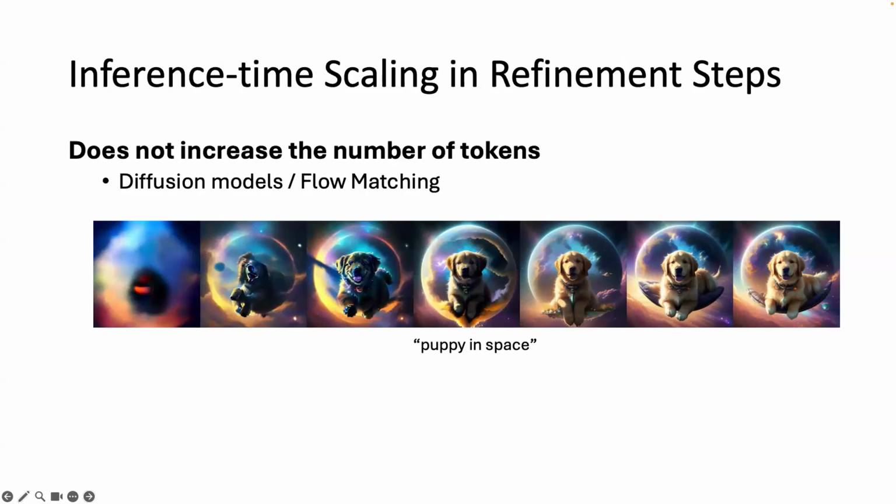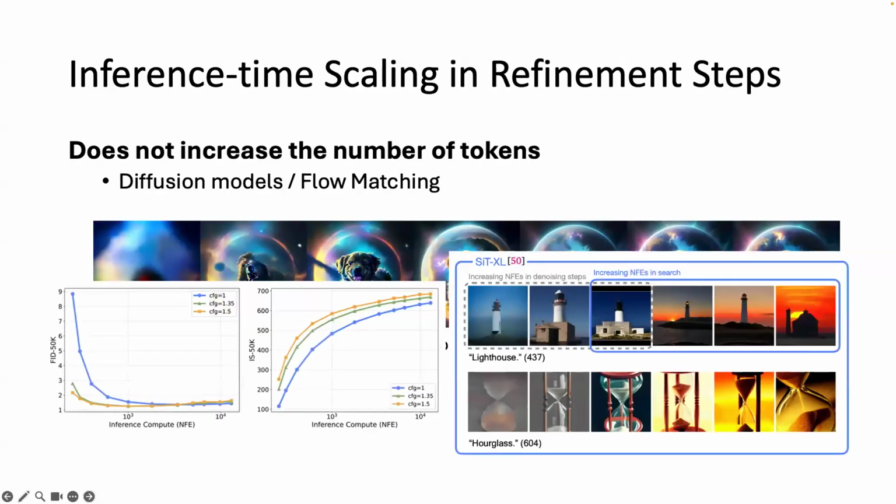Okay, all right. Yeah, so basically, in the case of not increasing the token number, but doing inference-time scaling, diffusion and flow matching is a very natural way of doing this. So basically, the way you do this is by denoising on the same set of tokens, you are refining the result and generating something that goes from a not very good looking image to something that looks good. So each iteration doesn't increase computational complexity, unlike language models. So this is kind of not increasing the number of tokens.